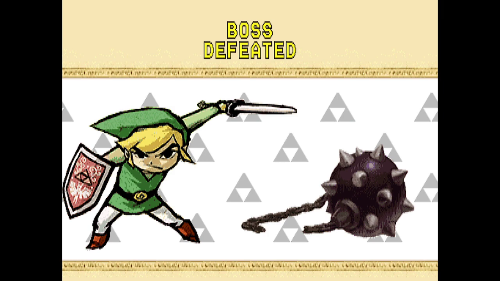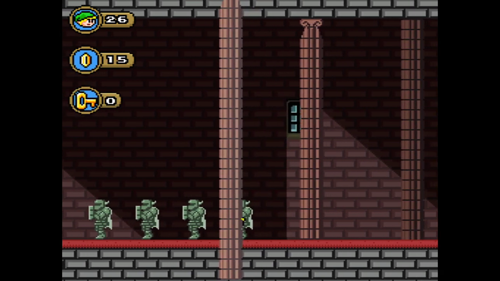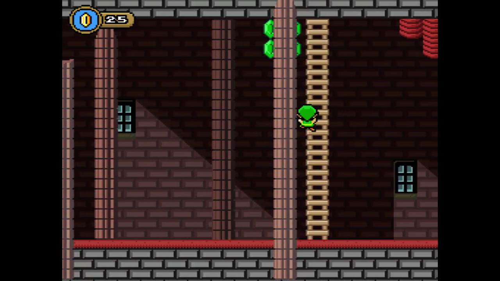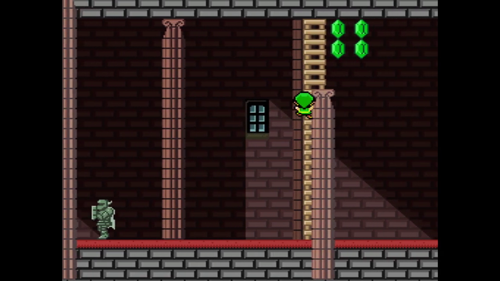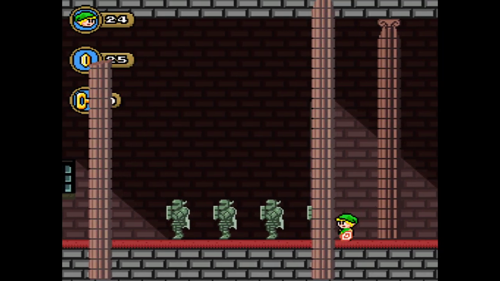It's just a ball and chain now. Ganondorf's castle, what? It's not even an hour and we're already at Ganondorf's castle. Oh Jesus, that's a big ball. Oh. Maybe I should spin jump when I climb the ladder. Nope, that didn't work either. It just kept hanging on. Alright, maybe don't bother with spin jump.